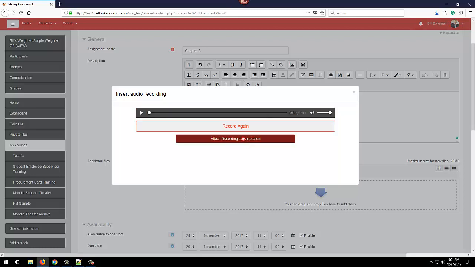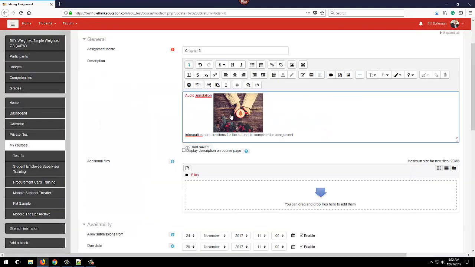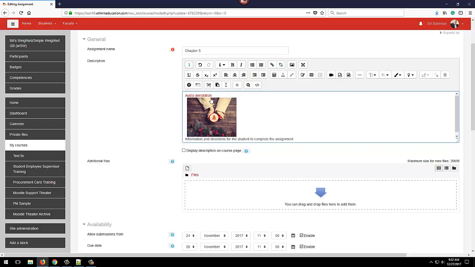You now have the option to attach it as an annotation, give it a name that's appropriate to the recording, and choose OK. Notice where it appears. Be careful and make sure you do a return so you have room should you do additional work. Otherwise, it's going to just butt right up against it.